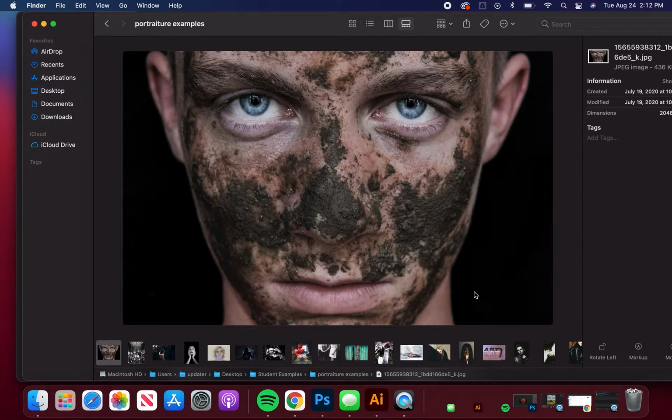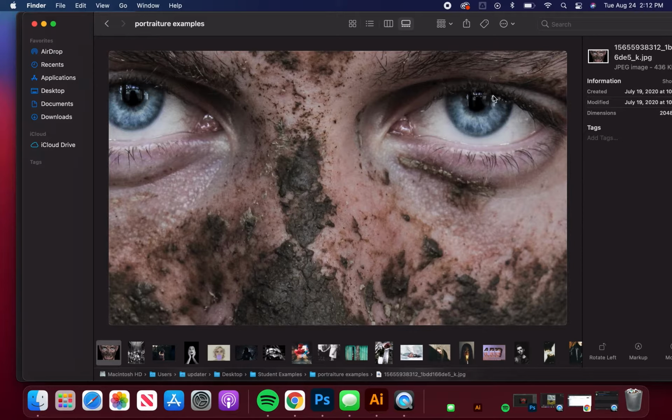So the strength of this photo is not the mud. This portrait would have been decent without the mud. The strength of this portrait is, A, the soft lighting. Look at the reflection of the eyes. This is a great way to dissect how a photo was taken. This appears to be like a bay window, like those three or four windows right next to each other. Huge light source curving around the face, evenly lighting with soft light. Okay, that's a good start. That's doing a lot of the work.